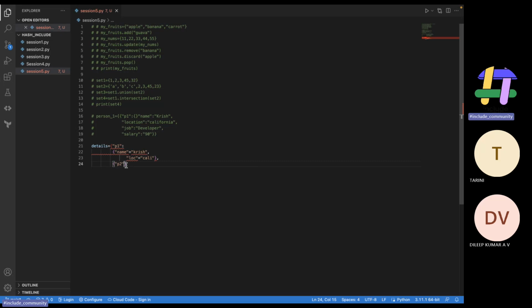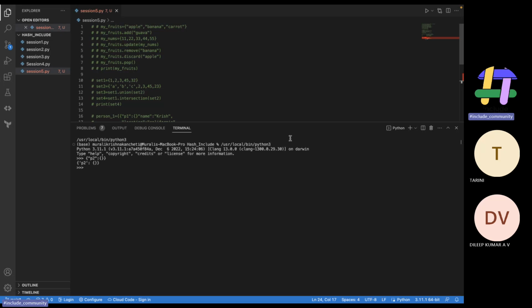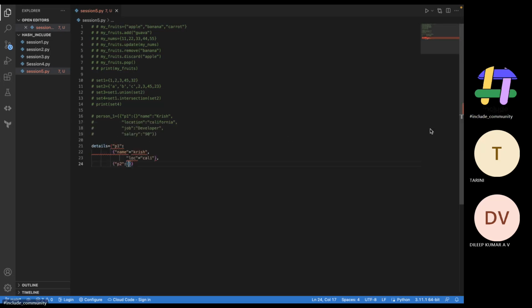P2 has his name again. His name will be Mahesh, and location will be Hyderabad.